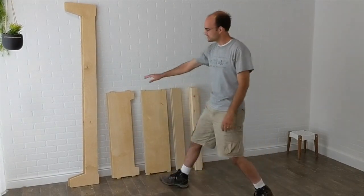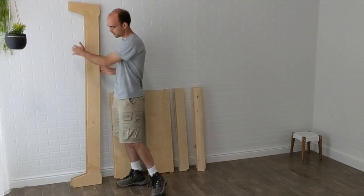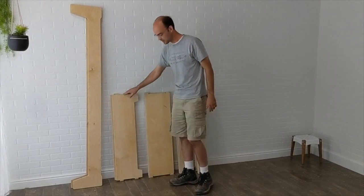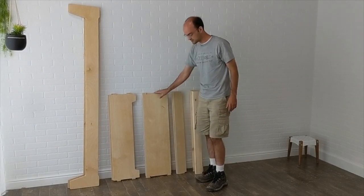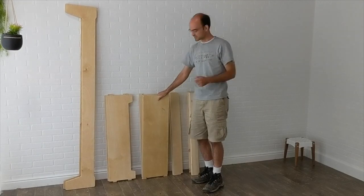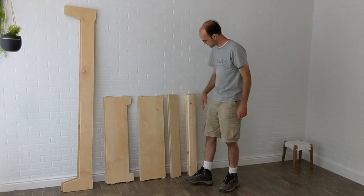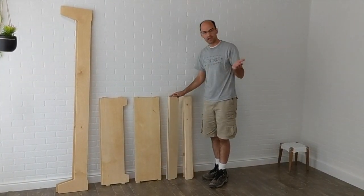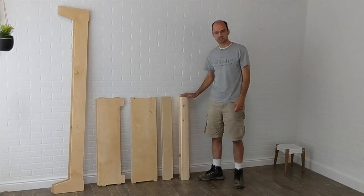Here I have all the parts. These are the sides — if you have a full side or a half side, it doesn't matter, it works the exact same way. Here are the ends; you can tell it's the end because it has this little indent. Here is the middle — this is the backbone of the piece that holds everything together; you can tell it because it has this cool little dovetail tab. And then these are the end slats, which are super important to make sure there's no gap at the end where the mattress meets the end of the bed. And then these are the pine slats that go in the middle.